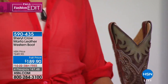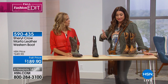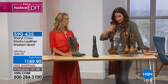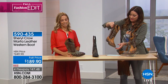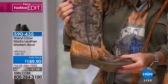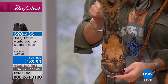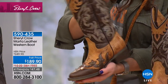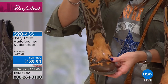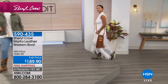It's so detail intensive. I mean, that's the thing, is they just are the most amazing premium leather. I can't even begin to tell you the smell that we've been having with all of these new boots in the collection. It's premium leather that'll get better the more you wear them. I love the two colors together on each one. Yeah, there's a lot going on, but when you look at them from a distance, they just look classic and beautiful, and they also look like they should cost $1,500. But they don't. And that's one of the things that we love about them, obviously.